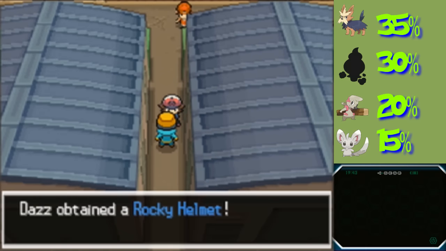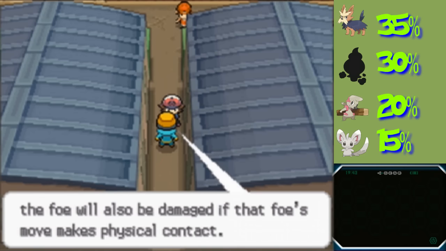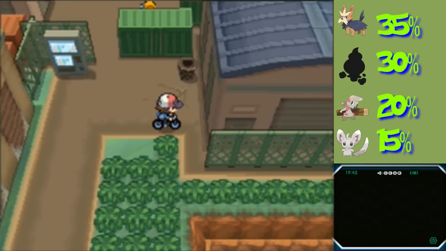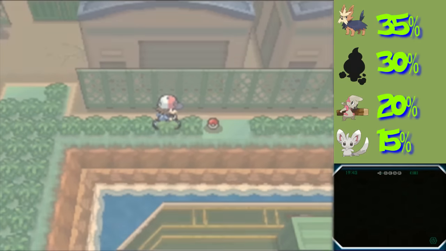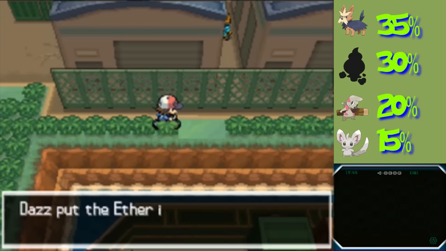This guy in the middle will give you a Rocky Helmet, very nice, probably helps damage foes that make physical contact. Oh, that's nice. Okay, so it's basically like Static, well, you know, some ability. Right, skip through a battle. We got an Ether. Woohoo!